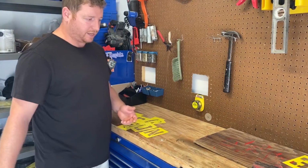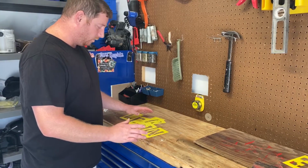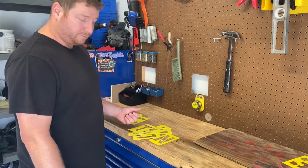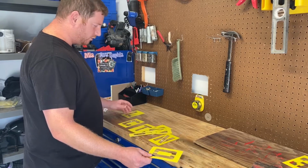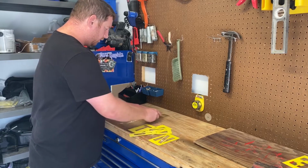Step 1 is to decide on how big the piece of wood is that you're going to need for your sign. So what I do is I use these, I think, 4-inch stencils. I have some bigger and smaller ones for other signs that I've made. I've broken them into 3 locations. So say location, so we'll spell it out together.